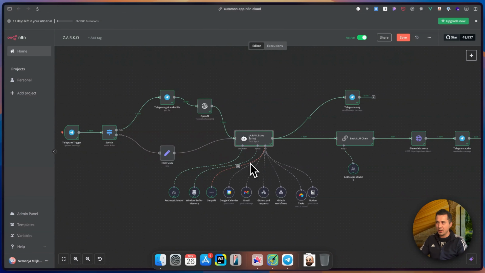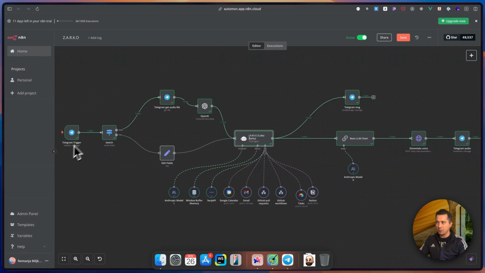So how is Jarvis or Žarko actually working? We are going to walk together through each of these steps, and you will see at the end that it's pretty easy to create powerful tools like this one. I'll also export this workflow for you so you can debug it by yourself. So first we need to create some kind of trigger to trigger this whole process, this workflow.